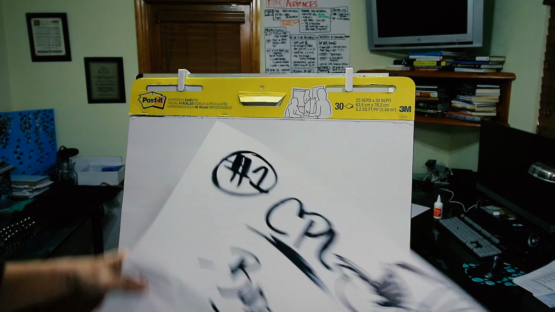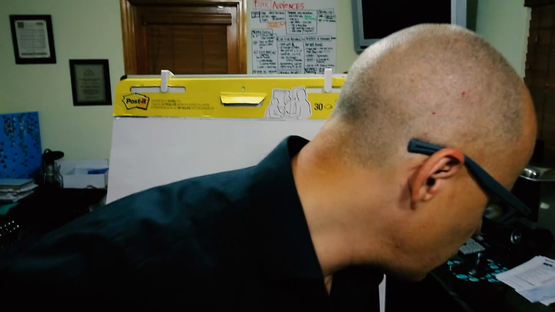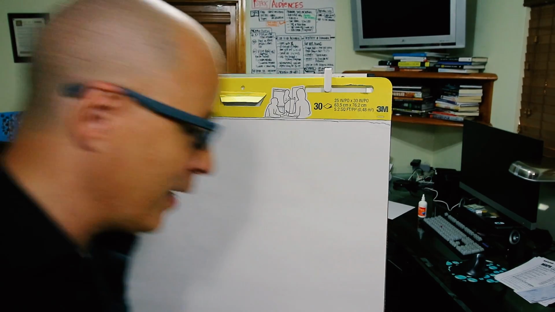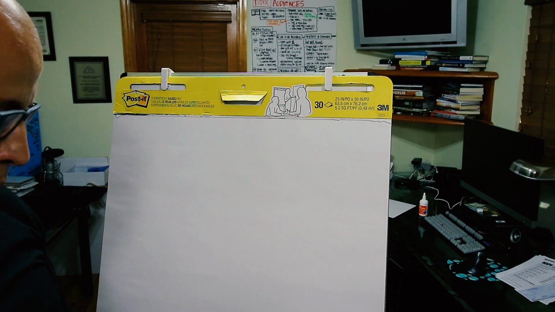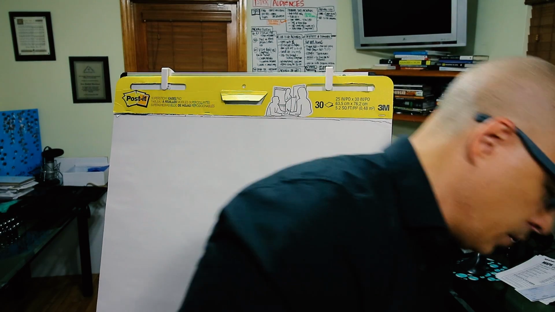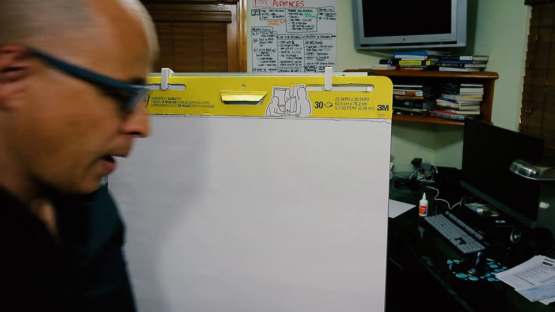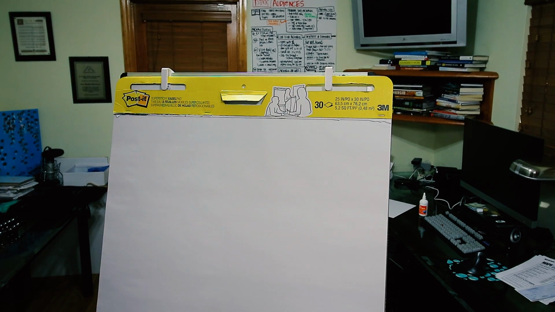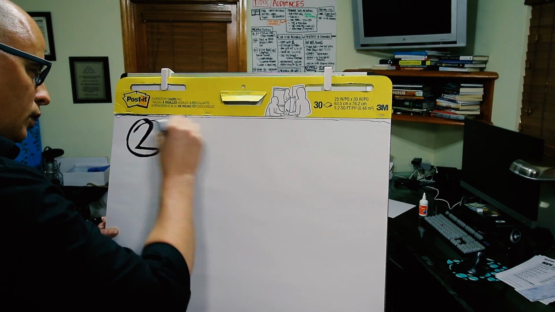So let's go to number 2. I'm going to save this just in case we need to go back to that. So number 2, I'll use a big marker for my titles here. What's number 2 here? No, that's number 1. Number 2 is tracking. Oh, no, that's not tracking. Targeting. So let's go for number 2. Number 2 is targeting.